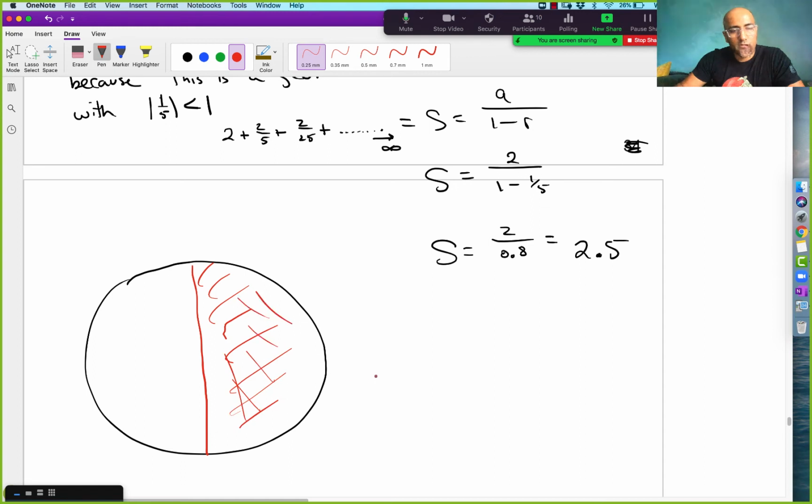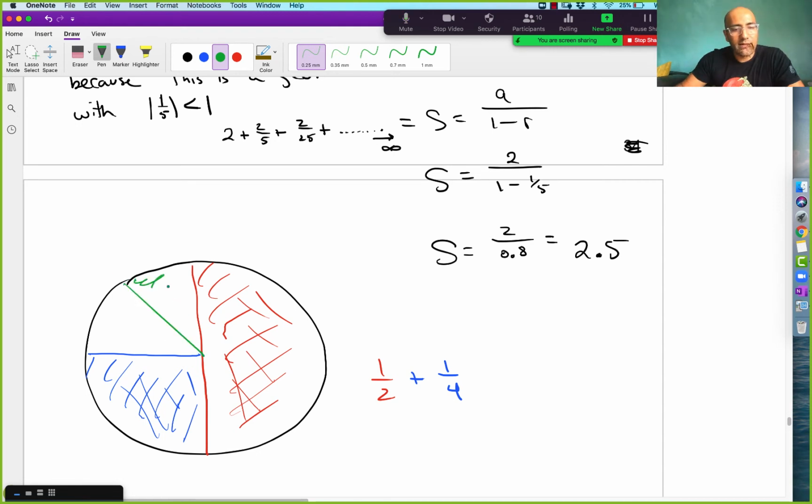Day 1 you eat half the pie, and then on day 2 you have this much left. So on day 2 you eat half of what you have left, and what you have left is 1/4. Right? So far you've eaten a half, and then you've eaten a fourth, and then on day 3, well, you have half of what you have left. So you had 1/4 left, and you eat half of it. That's going to be 1/8. So you eat that much. On the next day, 1/8, and so on and so forth. Right? The next day you eat half of that.